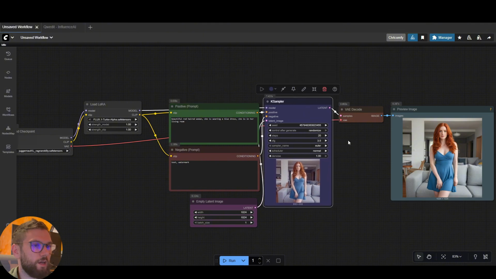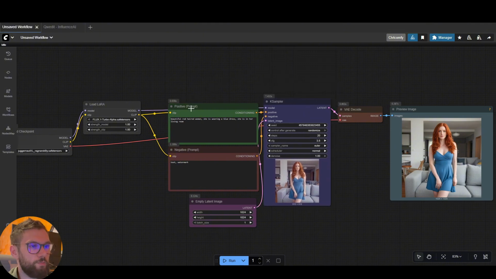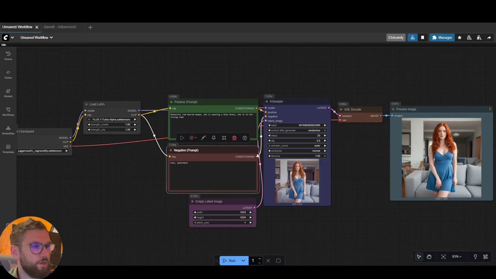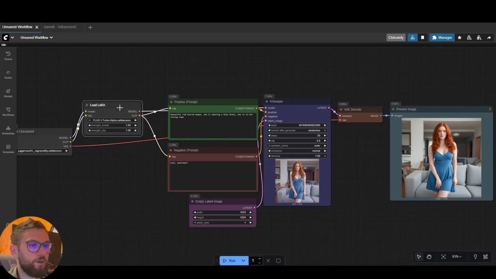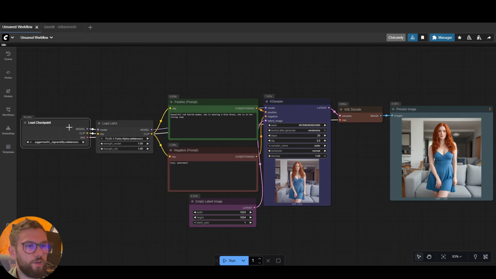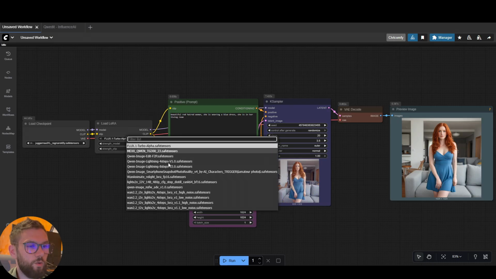Perfect. And the clip goes into clip positive, clip negative, and as always, the positive in the positive and the negative in the KSampler. So in this way, we have connected a LoRA. And here we can choose all the LoRAs that we have.